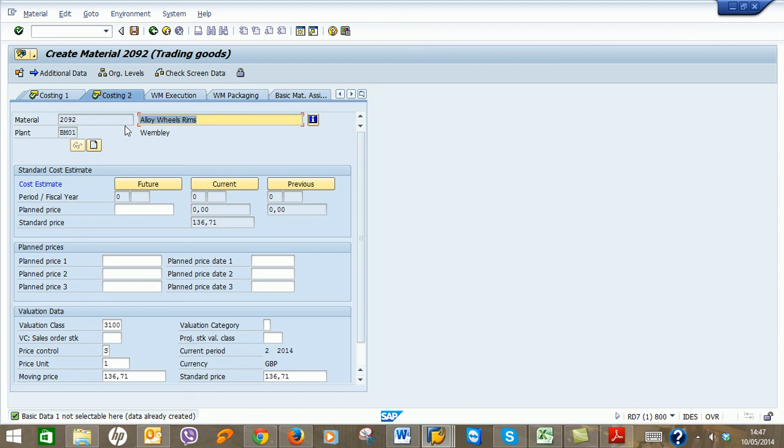Okay, but you have to give it a category here, though, don't you? Material type. So what is item category then? Sorry, I said the wrong thing. Material type is trading goods, HAWA. So you don't say raw material here. No, you will say trading goods, because at the top you can see this is trading goods. Yeah, material type. That's right. Save.